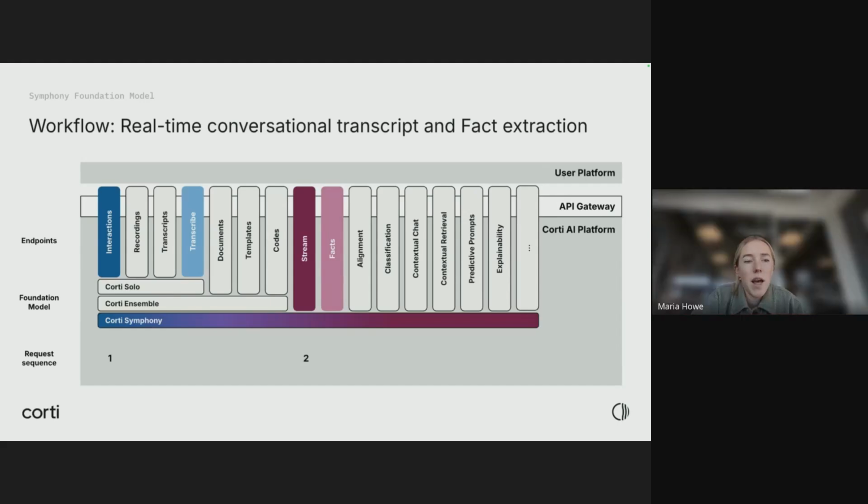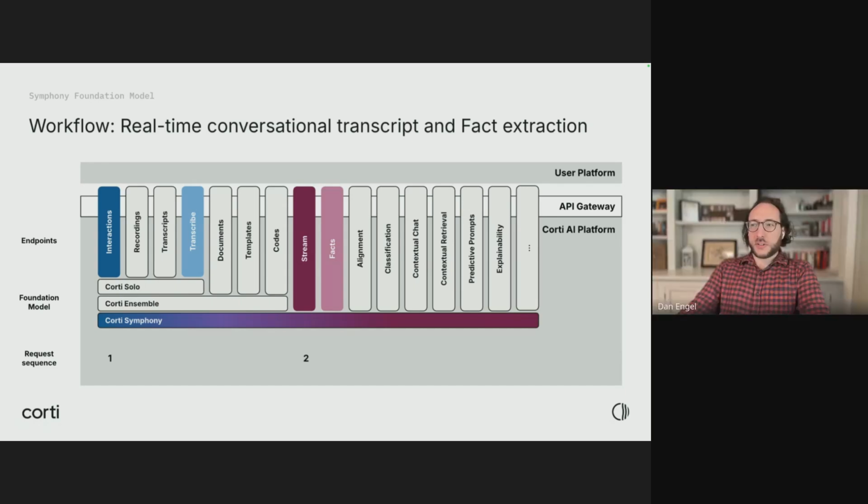Amazing, perfect. And so the primary requests to the key endpoints here are obviously starting the interaction and then opening up the stream, and then it's the workflows interacting with transcribe and facts as endpoints as well. But those two are the primary requests that would need to be made. That's correct. Yep. You create an interaction. When you create the interaction, you get back your interaction ID, which is used to connect all the dots. And then you also receive the web streaming URL, and it's the web-based URL that you use to open that stream, to process the audio.